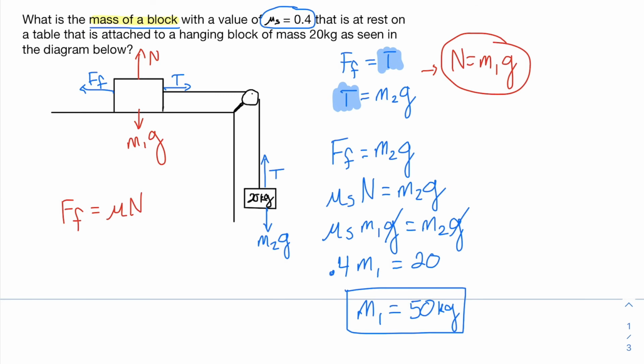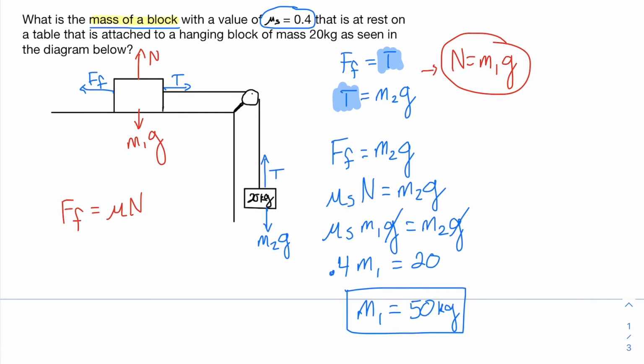Now when we talk about mu s, where does that value come from? So that's going to be dictated by the material the block is made out of, by the surface that it's on. And your coefficient of static friction is basically a numerical or quantitative way of analyzing how difficult it is for something to slide over a surface. So if this were a block of ice along a very smooth wooden table, then you would expect to have a very low value of mu s, because that friction is going to be limited. And if mu s is a component of your friction force, then we expect something that's not going to experience much friction would have a very small value.